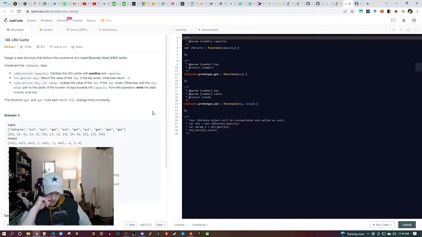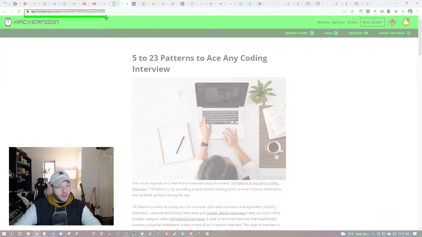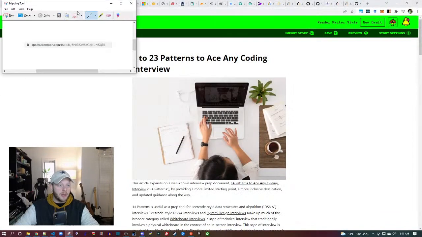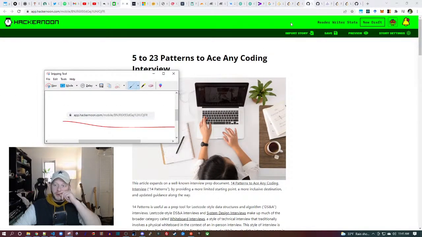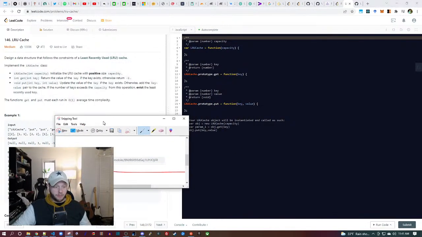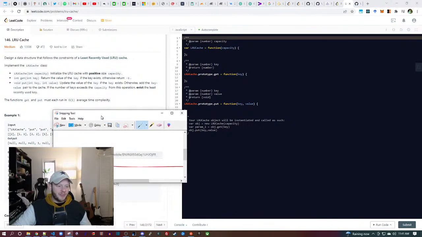What's the link to the article? Okay. I will do this. I'll grab a screenshot of it, and then I can just hold that image up while I'm doing my coding thing. You can still visit it. That's the link you're asking for, right? I think so. So I'm going to go back to my problem. I'll put it right there. That's fine for now. We'll probably have to move it around.